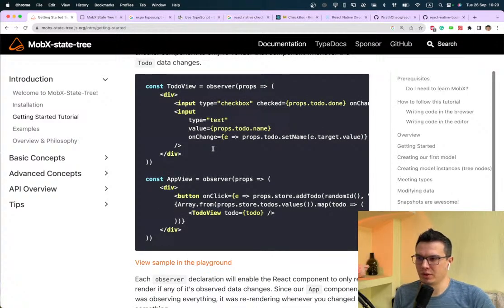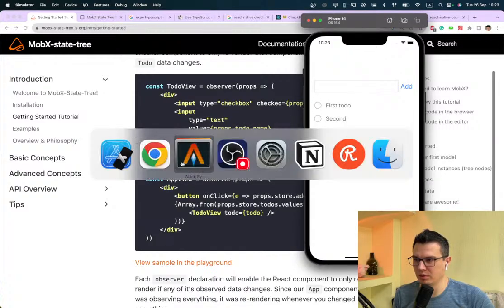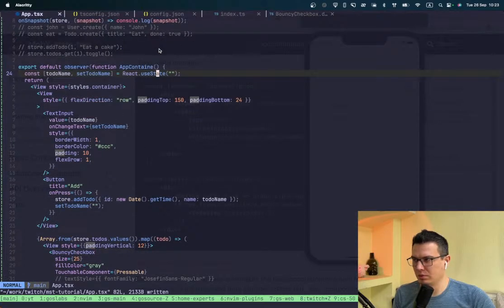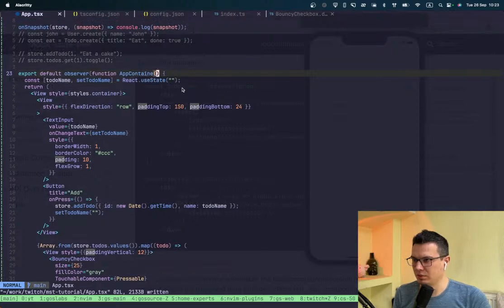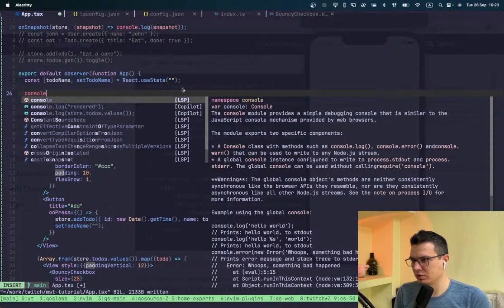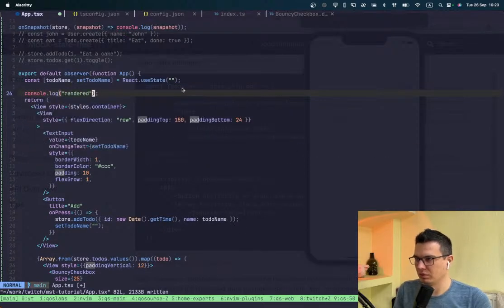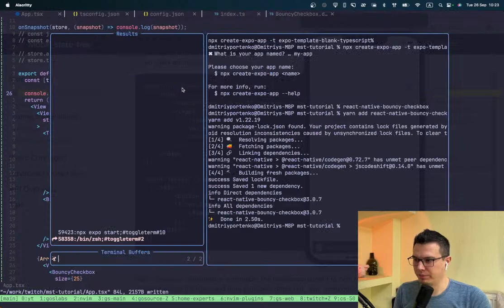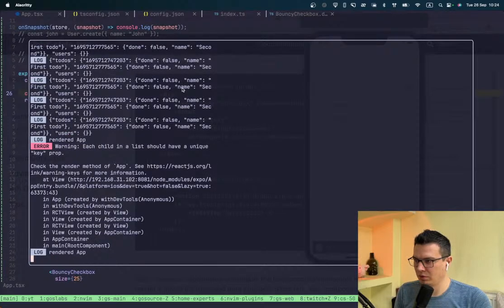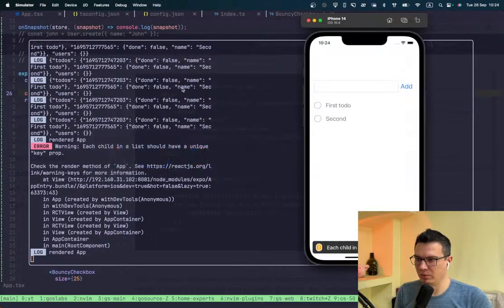I'm just thinking how can we test it? If we do console log render app, what will we see?